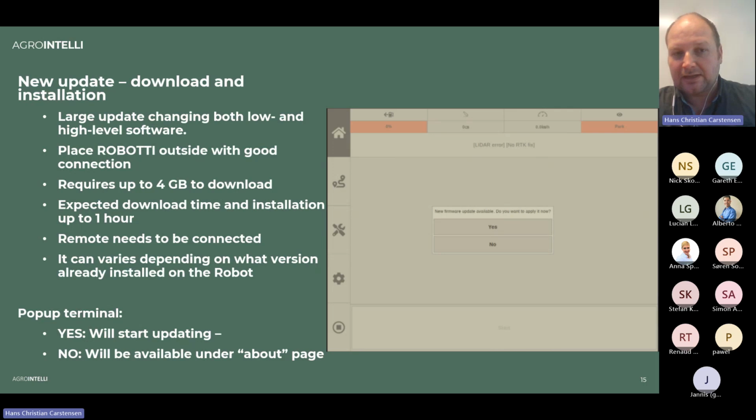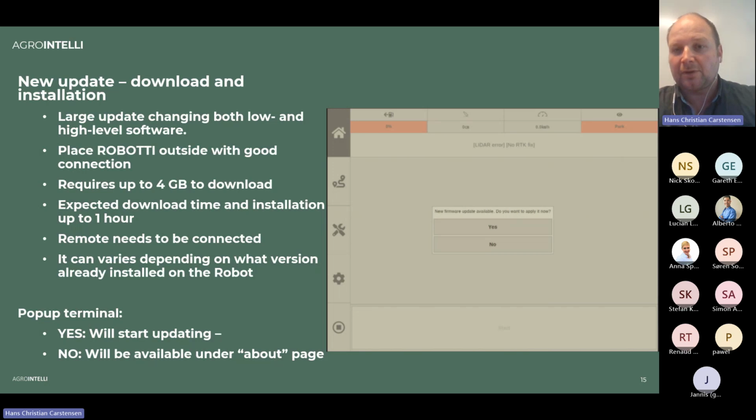It's important while it's downloading that the remote is connected to the robot. And it's also important to say that it can vary depending on what software version is already on the robot. So some will get a pop-up saying that it's ready to install.